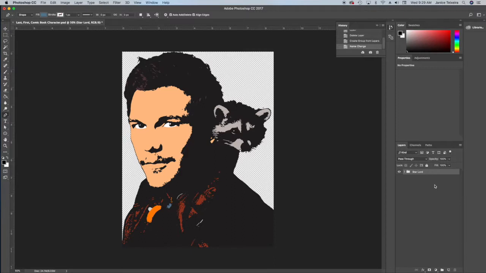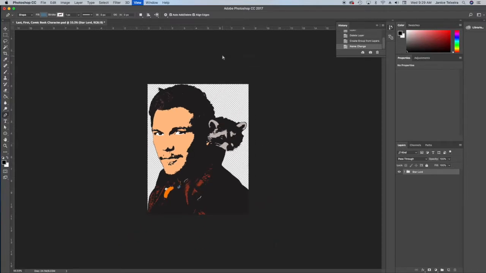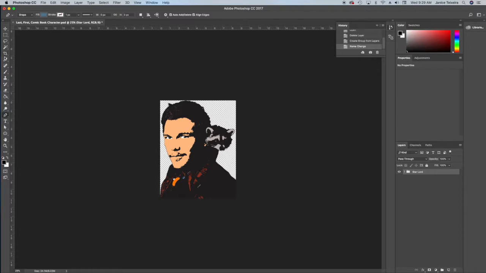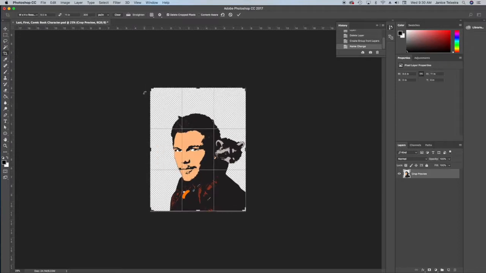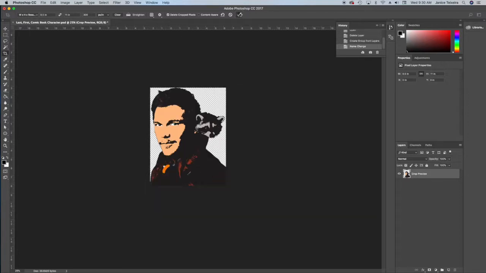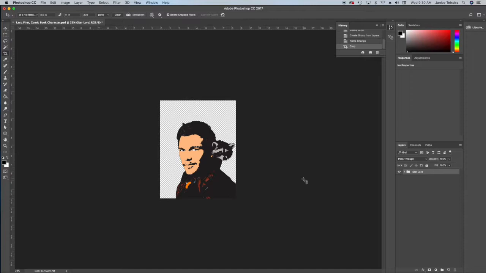Okay, now I'm going to create this starburst, and as I'm looking at my document here, I'm seeing that I did not really leave a lot of space for a starburst in the back. This may be true for you too, or maybe you do have a lot of space. But for me, I'm going to zoom this out a little bit and crop this again, going back to an 8.5 by 11 with a 300 resolution. I'm just going to pull this corner up and give me more space back here for a starburst and for a title and everything else that I want on here. Okay, so that's going to work a lot better for me.